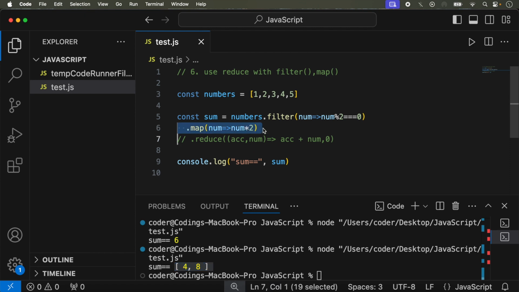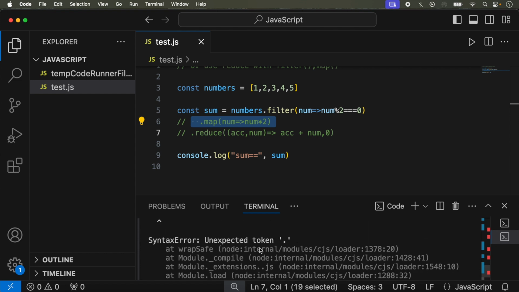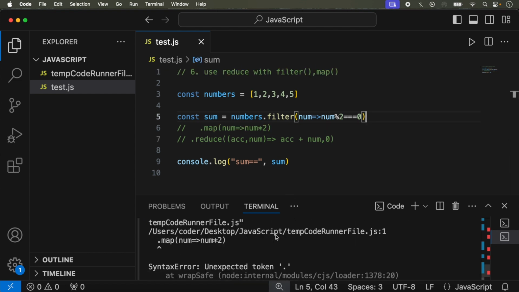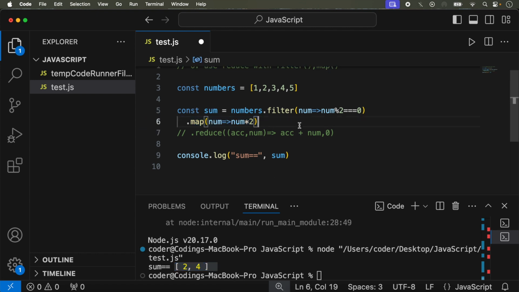Suppose first I comment this also and run it. Only two values will be shown, and when I use a map, the map applies on the two values 2 and 4.